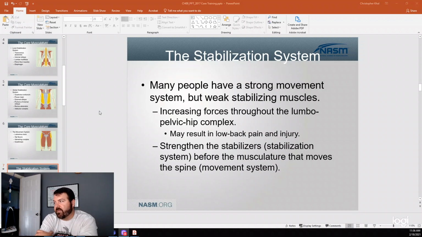You can run faster, jump higher. Everything is easier. If you were talking about maxes, your squat increases, your bench increases, everything just by training your core. Because everything in your core has to contract first before your other muscles do. Usually there's this contraction of more proximal to distal. For example, my shoulder has to stabilize the joint before my arm moves.